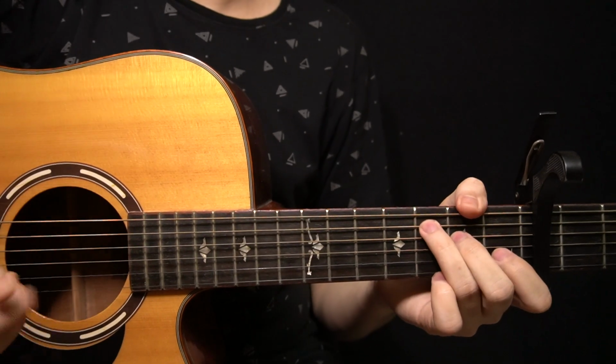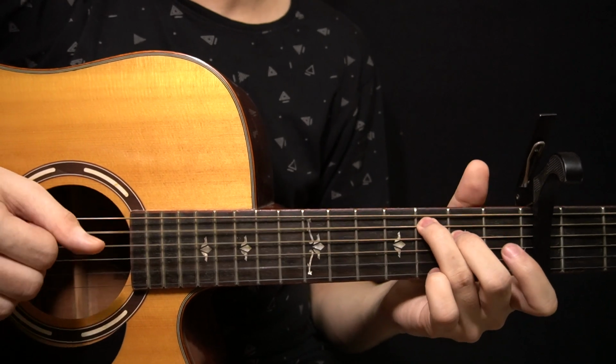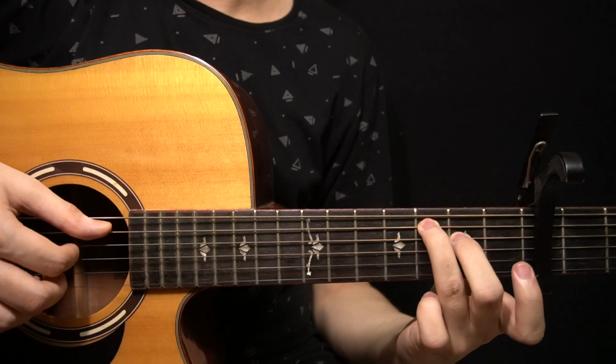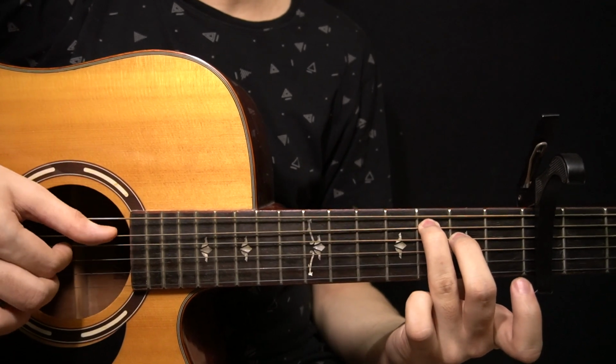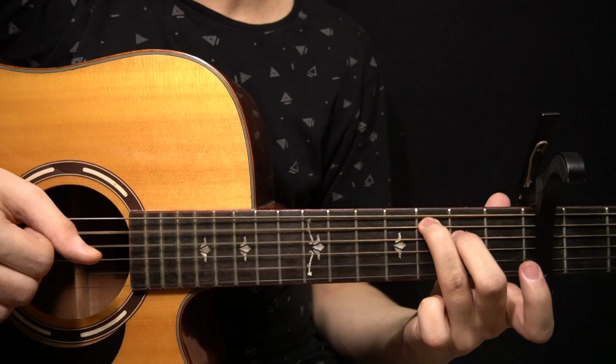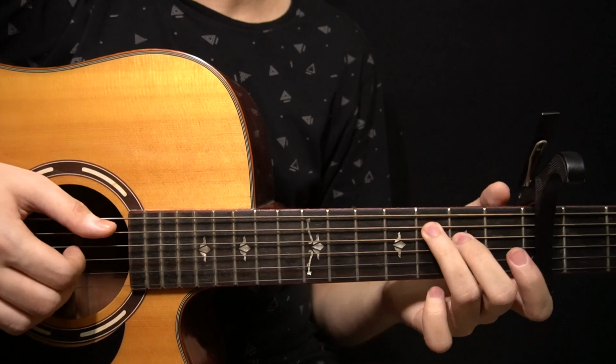So there you have the C major 7 chord that you played before. Pluck the A string, D string, G string and the B string together. And after that you play the A string and then the D string. Like that.